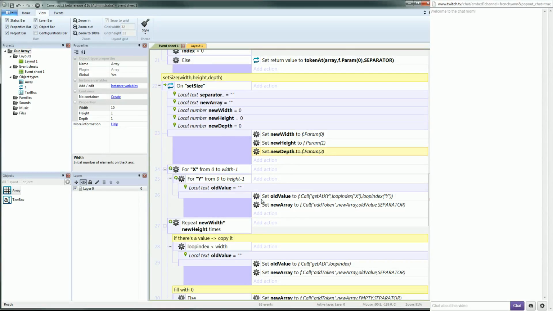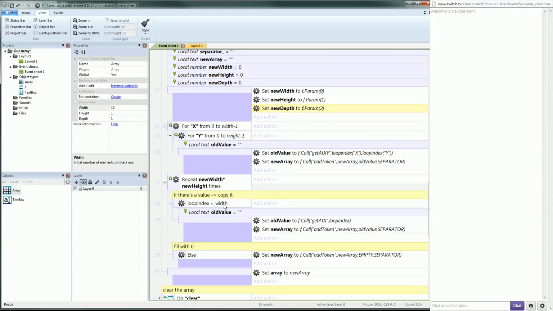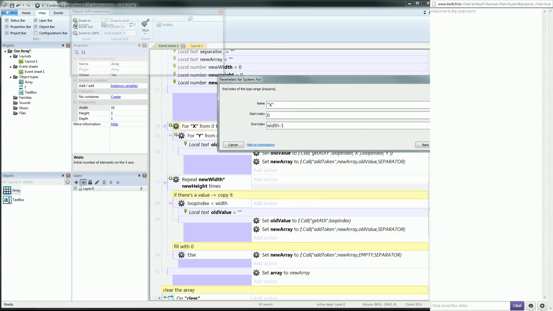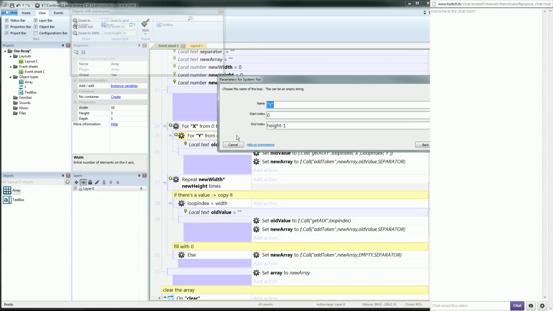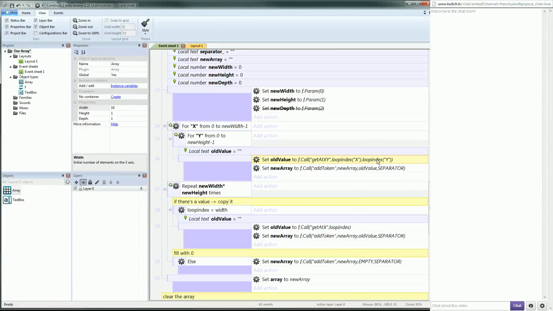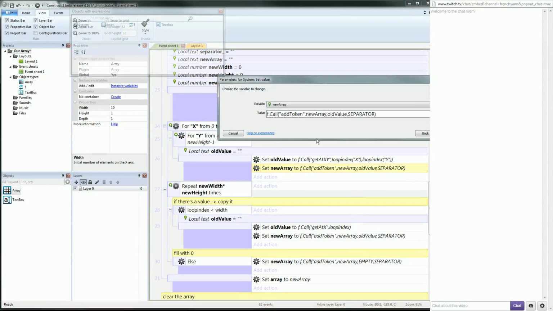Made a mistake here, no? Yeah, I made a mistake. New width and new height. Alright, you get the proper values, and you add it to new array.